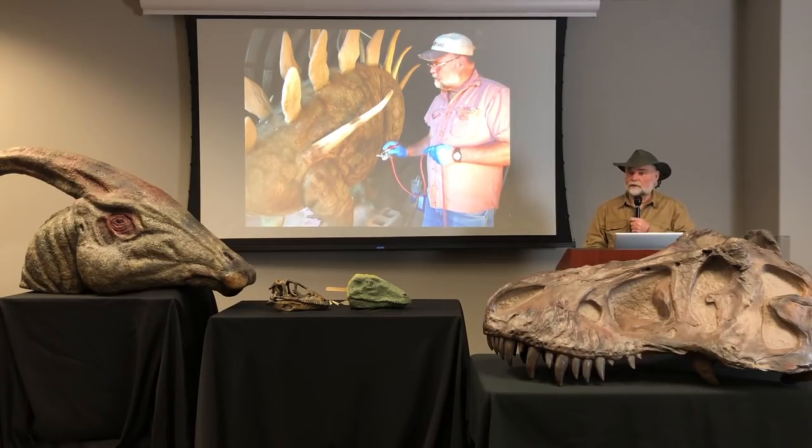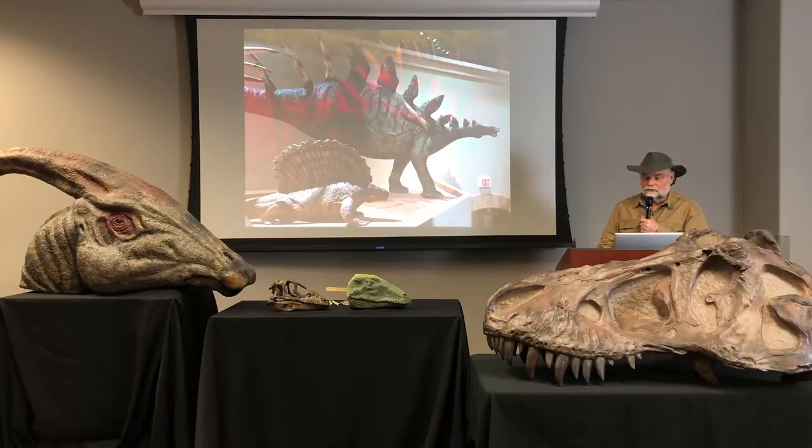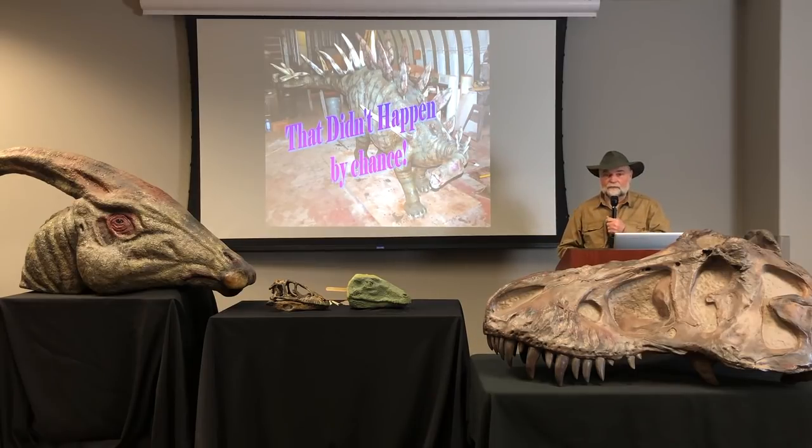I've never seen a Kentosaurus, so I don't know for sure what color they would be. As I said, the fossil record doesn't tell us color — so it's kind of guesswork. Any dinosaur you see in any book, nobody has seen a live one, so it's the artist's interpretation as to what color and skin texture he wants. Here he is all loaded and ready to go to the Creation Museum, and here he is being put in place. I can promise you this — it didn't happen by chance. There was no explosion millions of years ago in a fiberglass factory that just turned out this animal — people would laugh at you. Somebody designed this; somebody had to make it.